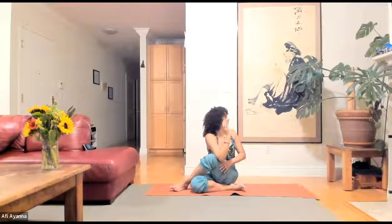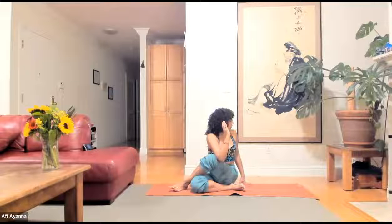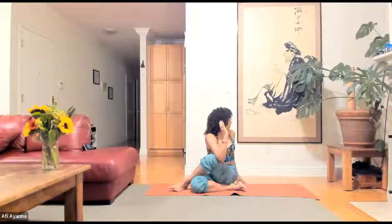Inhale the right arm up into the air, hooking the right elbow over the left thigh. Exhale, looking over the left shoulder, but beginning to initiate the twist from the belly, center of the spine, shoulders, and then lastly the eyes, or firstly really the eyes are looking over the shoulder.